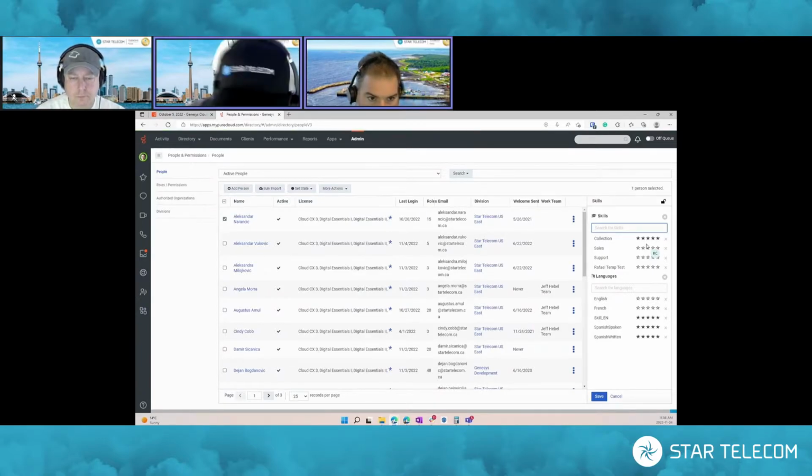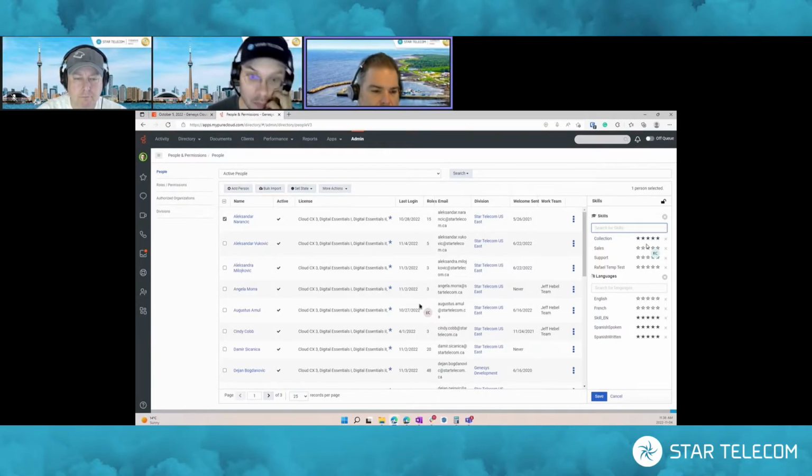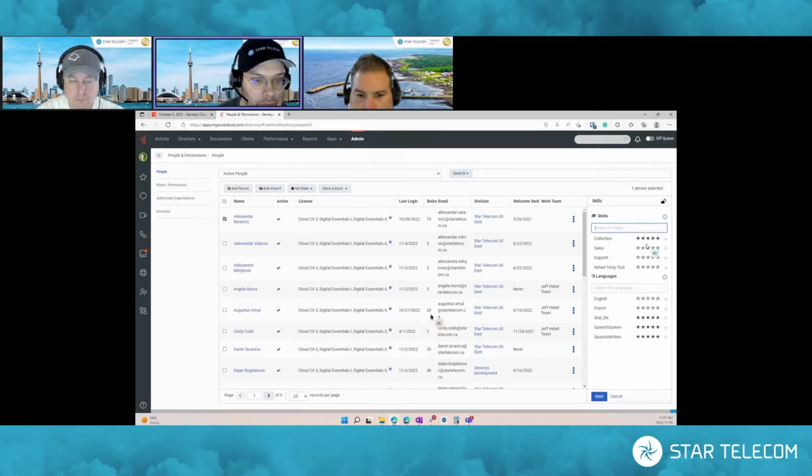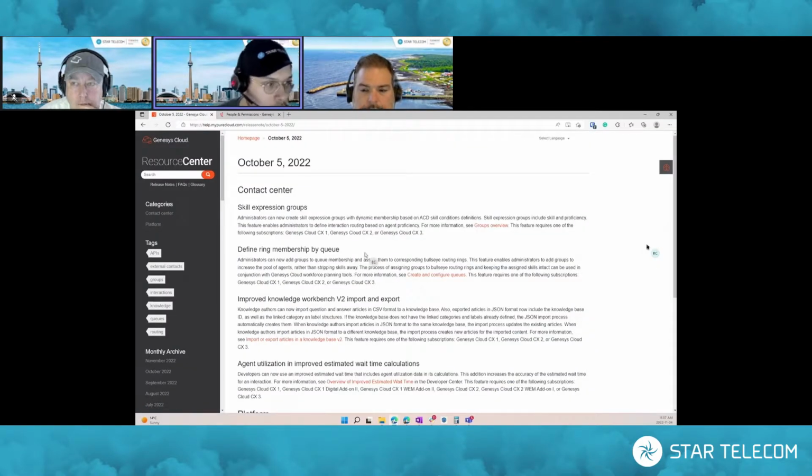all these users that I've selected would be in the right queue, or in the right group, and therefore have the right roles and permissions, as well as be in the right queue to take interactions. This is really going to simplify and speed up moving agents back and forth. Excellent. Thank you, Randall, for that. And everyone look forward to the deeper dive video that we'll do around that.